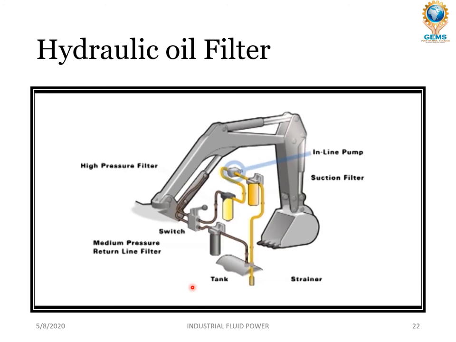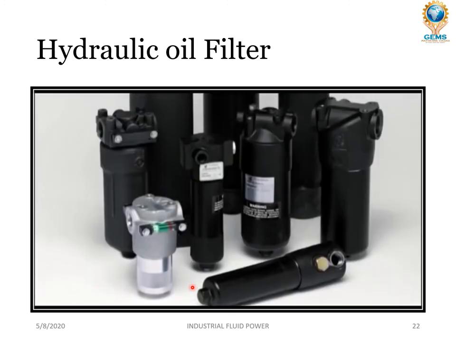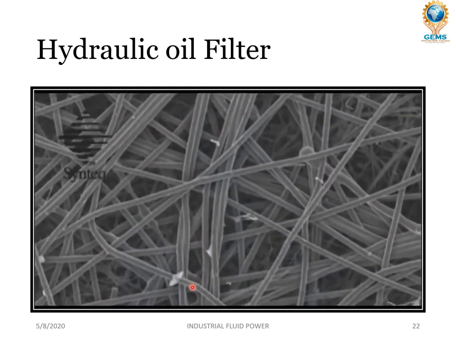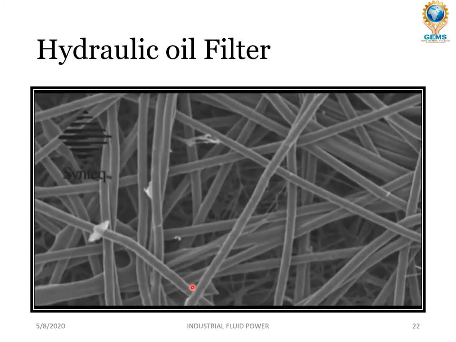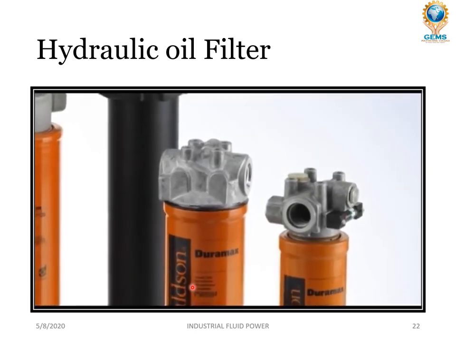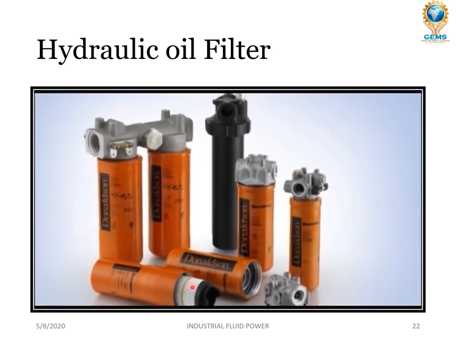It is then filtered again in the high-pressure section of the circuit. This second filtration is to protect the expensive hydraulic components, the muscles of the system, from particulate and debris. All of our high-pressure filters contain Donaldson Syntex synthetic filter media, specially developed by Donaldson for high-efficiency liquid filtration. After doing its work, the hydraulic oil proceeds back to the holding tank. It first passes through the medium pressure return line filter, which removes contaminants generated during component activity. Ideal for medium pressure application in the circuit is the Donaldson Duramax series.